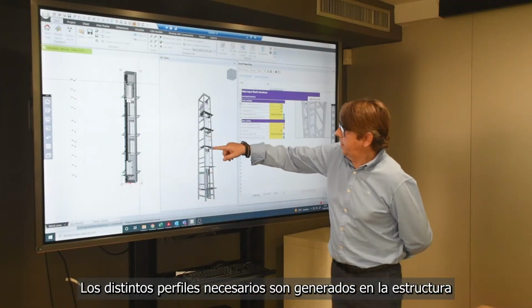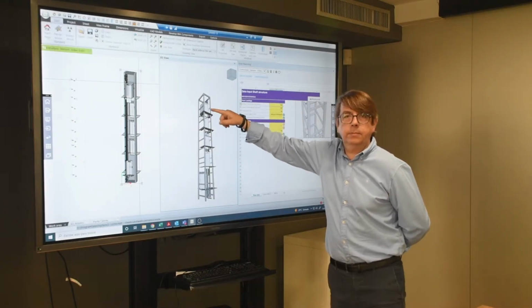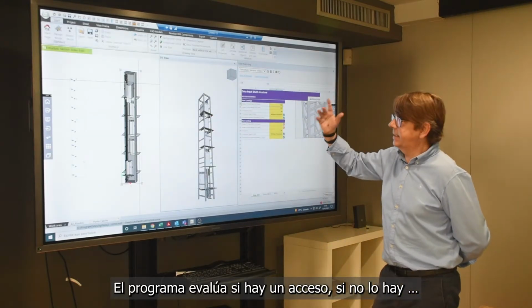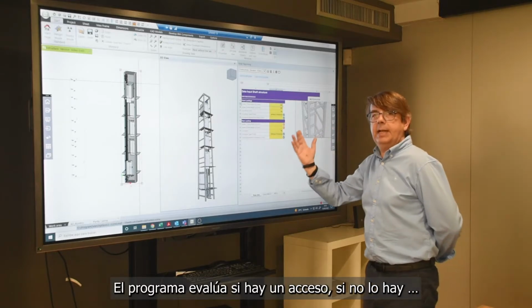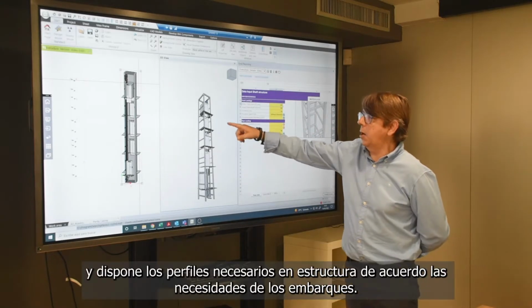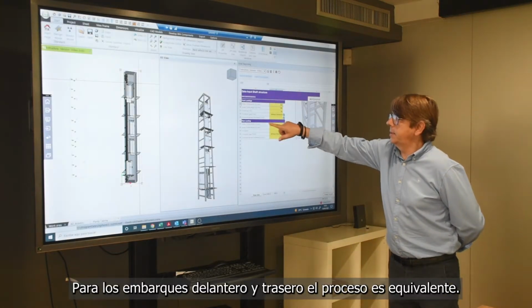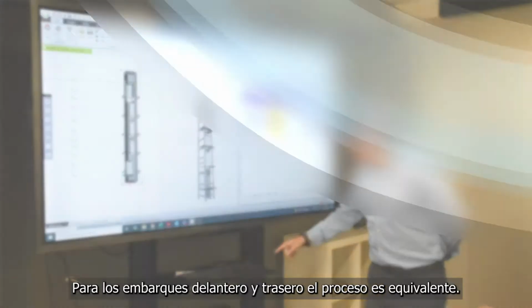And the different profiles where needed have appeared in the structure. So the software decides if there is an access, if there is not an access, then if this is a reinforcement profile or not, and places it accordingly into the shaft structure. For the front landings and for the rear landings, similar.